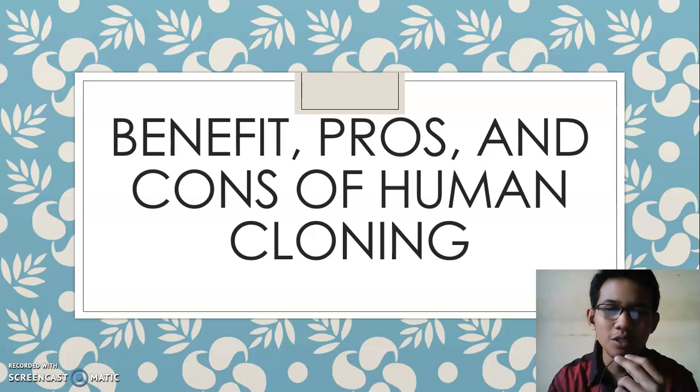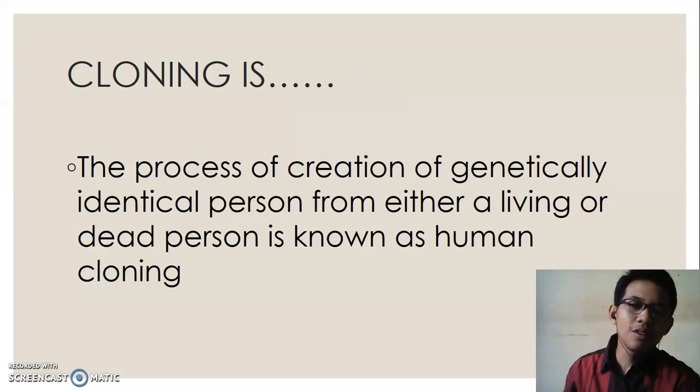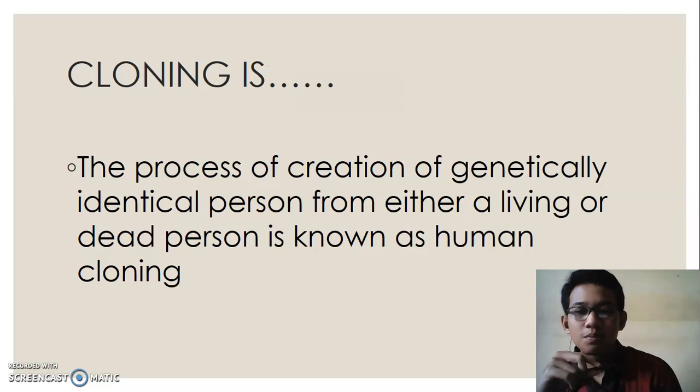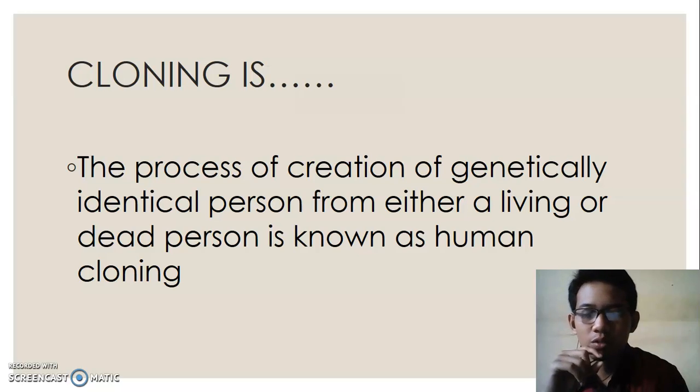So first, I want to tell you guys what exactly cloning is. Cloning is the process of creation of a genetically identical person from either a living or dead person, known as human cloning. As you can see from this page, cloning is like copy-pasting ourselves to become an identical person. It can be from a living or dead person. If living, it's like we create ourselves, like in the X-Men or maybe Avengers, and if from the dead, it's like in the film Jurassic Park.